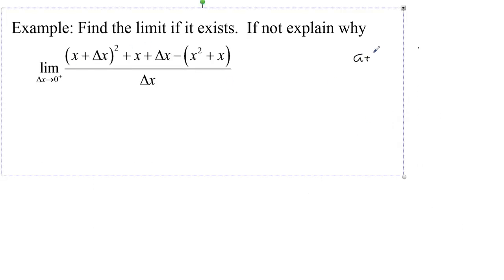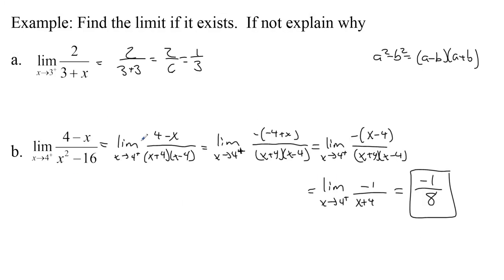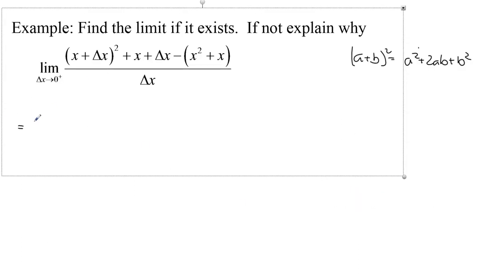Remember, a plus b squared is a squared plus 2ab plus b squared. So I'm going to do that square first, and again, not taking the limit, and you saw it in this last one before. Until I actually take the limit, I write the limit every time. Don't lose a point because you write the limit here, and then just forget about it until you get to the end. You've got to write the limit until you actually evaluate the limit. All right, so back to this one. So I'm writing my limit as delta x goes to 0 from the right-hand side.